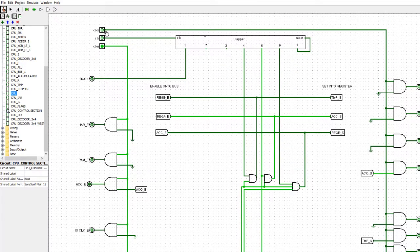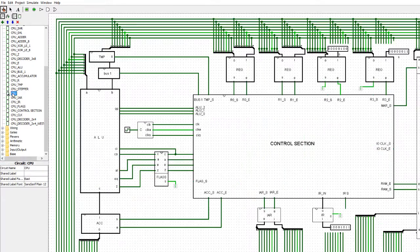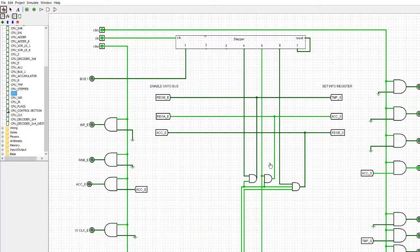Whenever the clock set goes high, the accumulator will be set. Okay, so we're setting that value 7 in the accumulator. It's not put on the bus yet, because we still have to enable it. So it's now sitting in the accumulator, the value 7. So we're ready to go into the next stage.